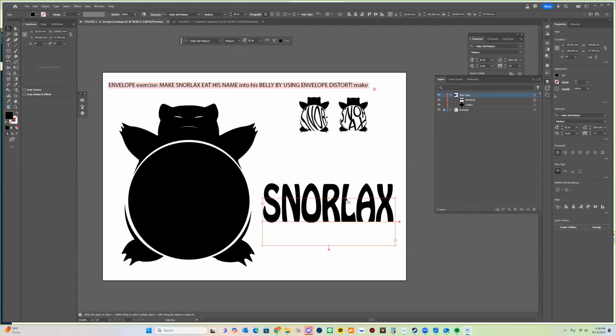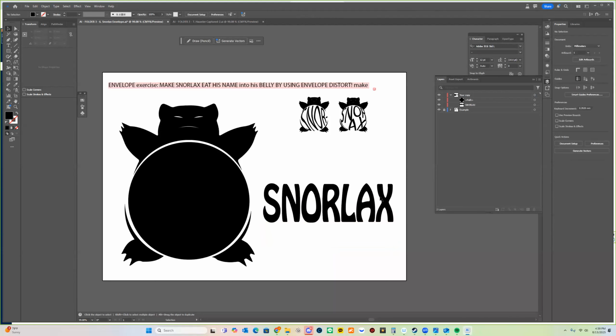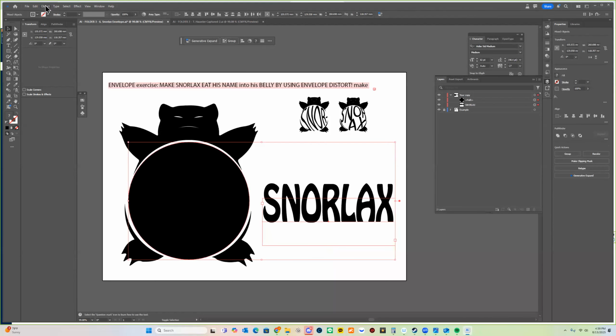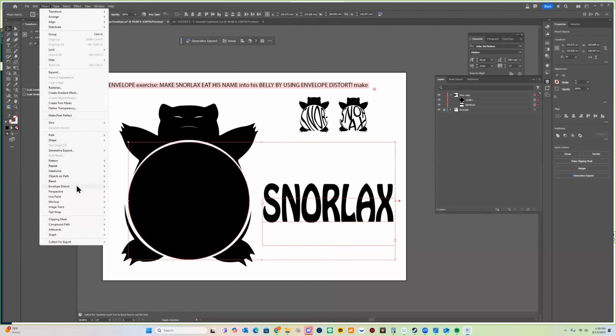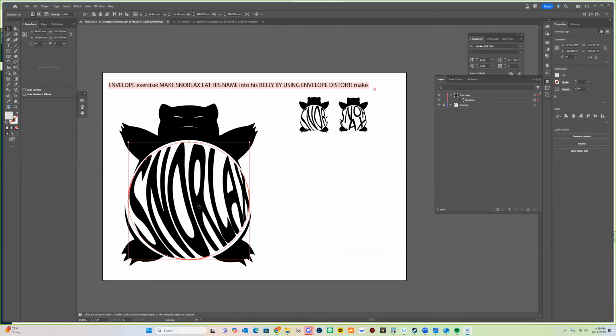So if I grab my text and switch them so that the top object is the circle, when I select these two afterwards and go to Object, Envelope Distort, Make with Top Object, it'll now go inside of the shape.